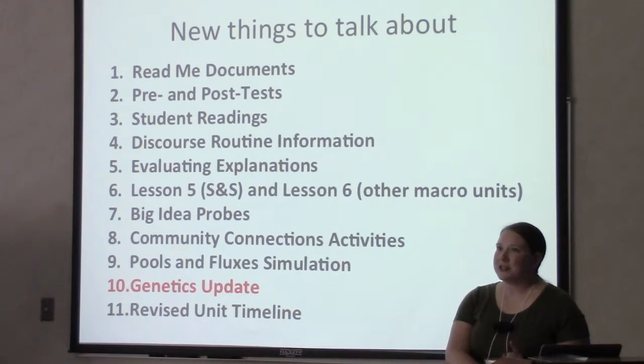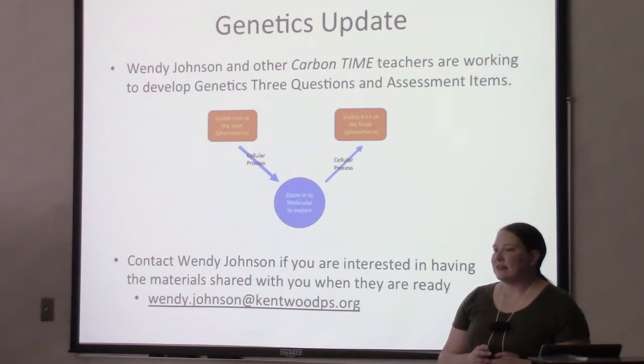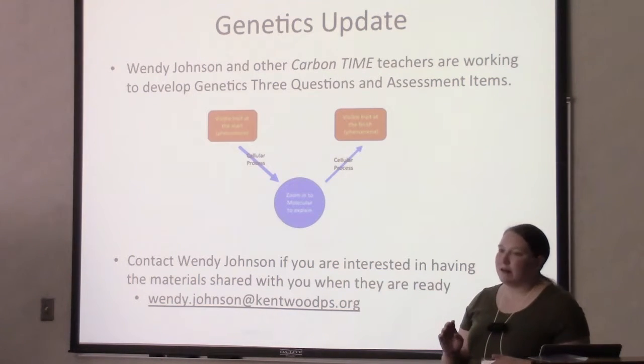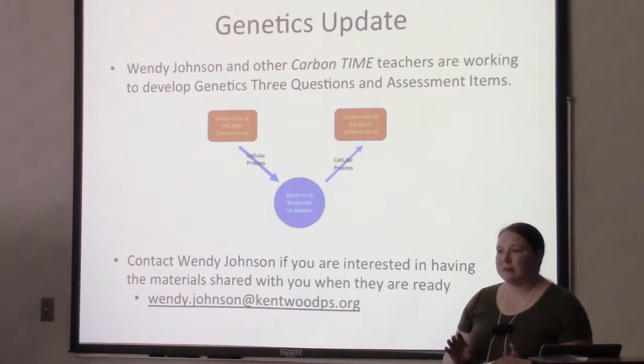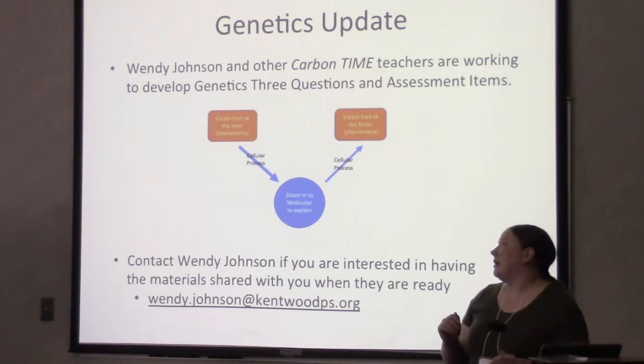Last winter I mentioned genetics. There's a few people in our Carbon Time related group that are thinking about how we can apply these ideas, such as the 3 questions, to genetics. Wendy Johnson, who we've talked about already today, is working on this. They're thinking about what 3 questions we can use around genetics, and their first focus is developing assessment items, clusters of items that match what the new M-STEP is going to look like, that format of clusters of question sets.